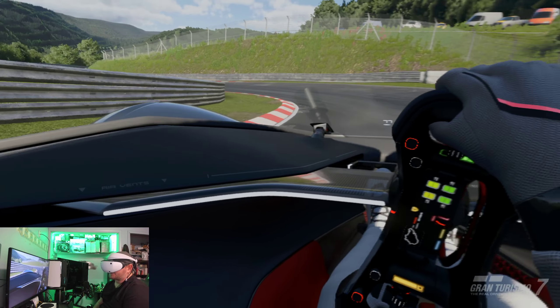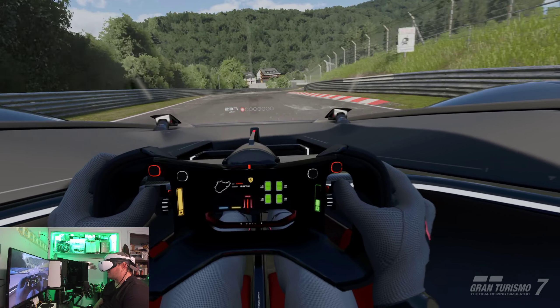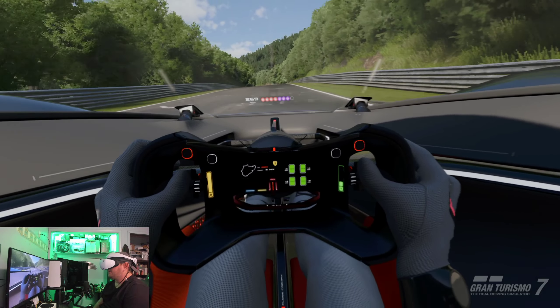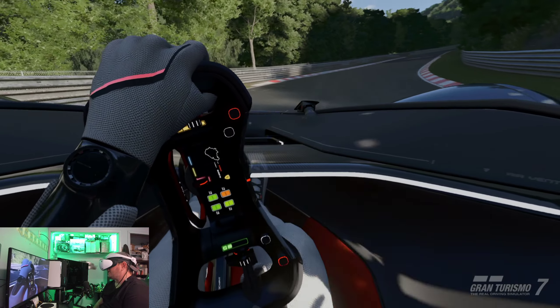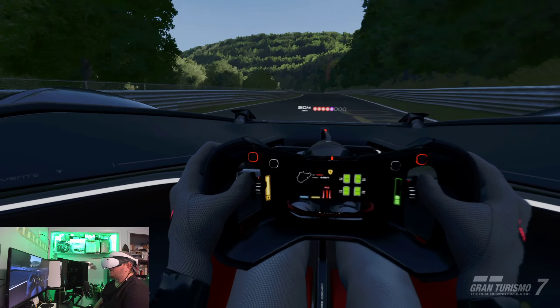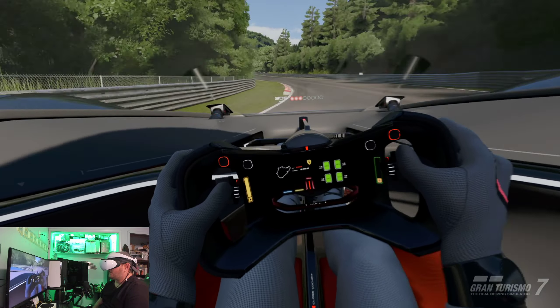The 2D trees, they're here to stay — they're not going anywhere. But you're so immersed in this. You can definitely tell that these visuals for Gran Turismo were built for VR, because it looks pretty close to what it looked like out there. The only difference I'm noticing on the Nordslife is just the trees. But that HDR in here is freaking incredible. The HDR in this headset is so insanely good. I can't even begin to tell you how much of an improvement that makes all by itself in terms of overall image quality.